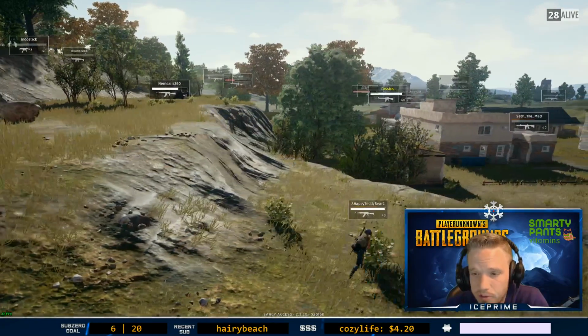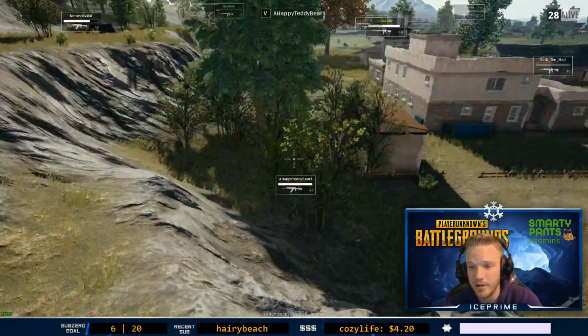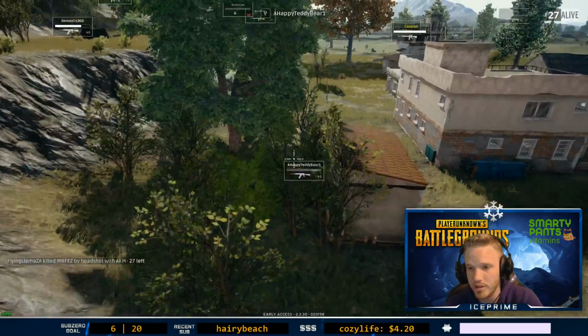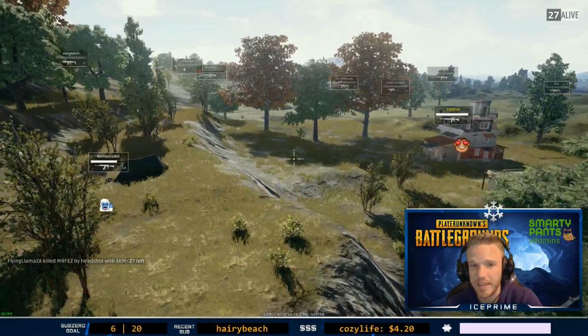He's dropping that motorcycle. It doesn't seem like he heard the shots at all, actually. He wants a position down here. It looks like he's heading directly to a spot that he likes, as Flying Llama kills Mr. Fez. Headshot from the AKM.